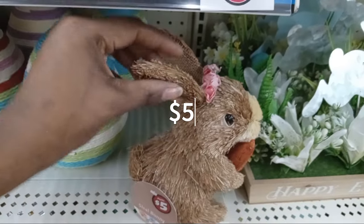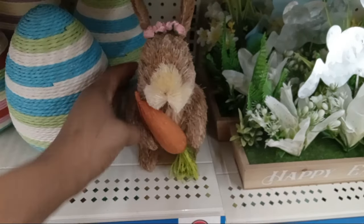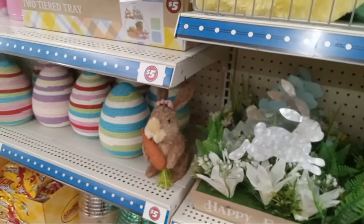Oh, she's all by her onesie. They have these sort of things at Michael's too, and they're not $5. So I don't see any more of her, but I would definitely recommend you get it from here.